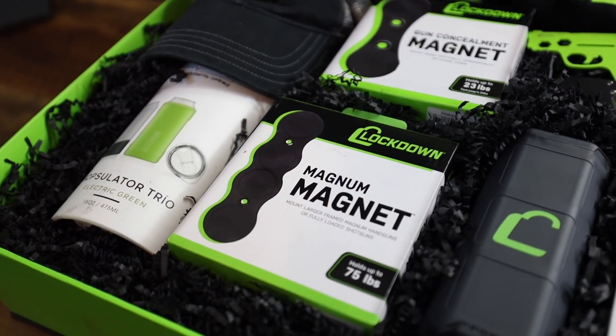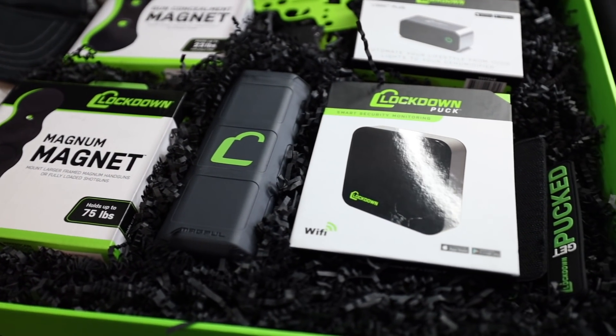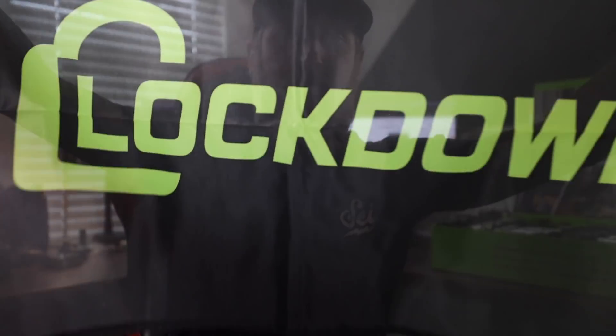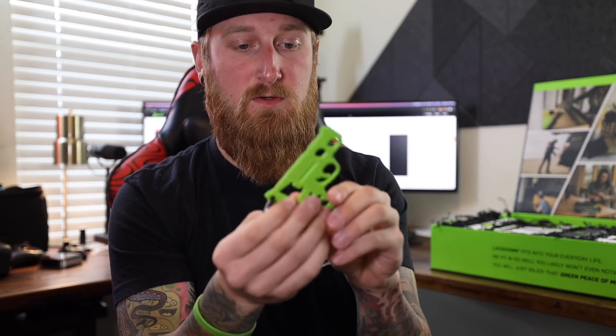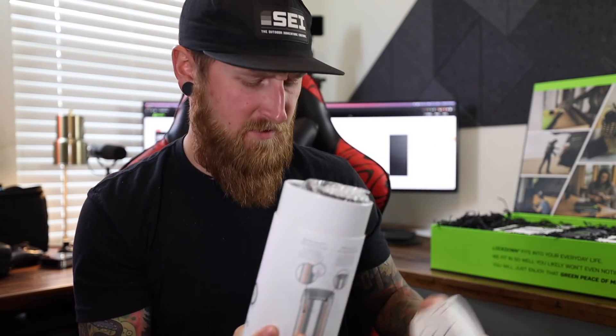So like I mentioned, I'm going to be giving away one of these boxes, so one or two of you lucky winners out there will get all this cool stuff. We got a hat, a Lockdown flag to let everyone know that you're keeping all your stuff nice and secure. I always get a kick out of these shirts — 'Get Pucked.' We also got a bunch of stickers in here. This looks like some kind of multi-tool: bottle opener, a bunch of hex wrenches, a little carabiner to keep it on, and even a little ruler on top. And right here we have a brewmate — my girlfriend has one of these and she loves it.